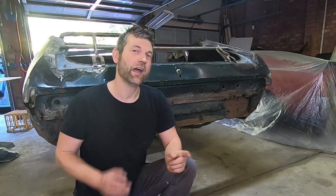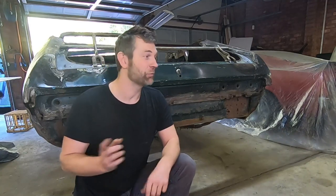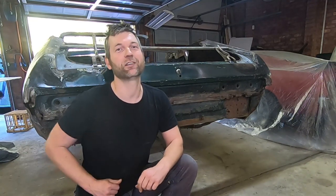So yes, I know what you're thinking. There are some gaping holes, such as the roof and parcel tray missing. However, moving forward, it means that any panels that we replace, we're either modifying some sedan panels or we're making some panels from scratch. We're not really dealing with rusty shit anymore, other than as templates. So why don't we take a closer look and see what we're dealing with today.